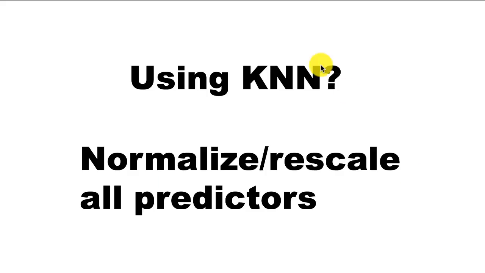Okay, so if you're using KNN, K nearest neighbors, either for classification or, as we will study later, regression, you have to normalize or rescale all the predictor attributes. Otherwise, one or two of these attributes may dominate distance calculations and you will not get good results. Now the next lesson will take a look at what if I have a data set in which the attributes are not numeric, meaning the predictors are not numeric? Does it mean that I cannot apply a KNN technique for that? Or are there some workarounds? Of course, the answer is we're not stuck. There are methods, and we'll look at those methods just now.